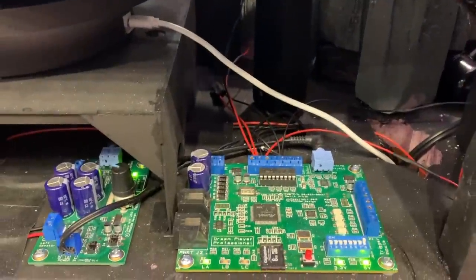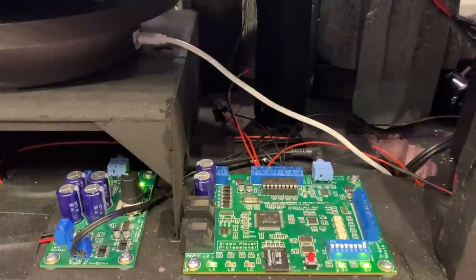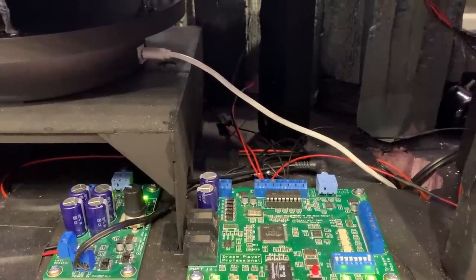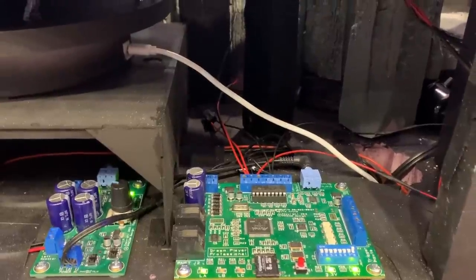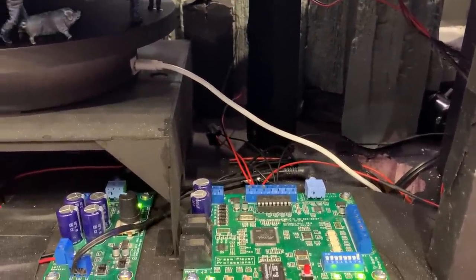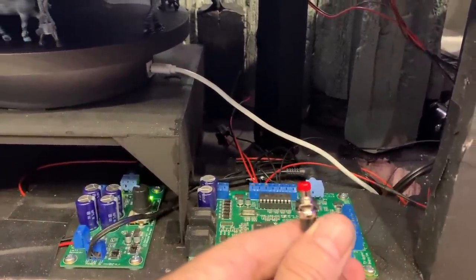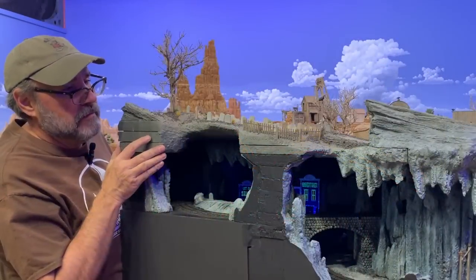And right here we have the electronic guts of the whole thing, the Pricom Dream Player Pro. I don't think I mentioned this earlier. These Dream Players give you the option of either having a continuous loop or having it push button activated. The front ambient soundtrack, which is just the background, is on a continuous loop. But this one has a little push button to activate it for the show. And this will be mounted in the layout fascia when all is said and done.